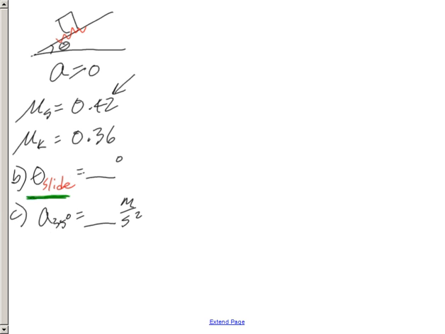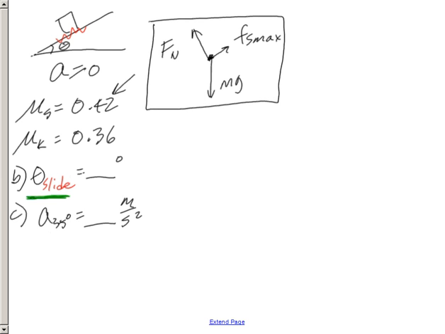Okay, so start with our free body diagram. Here's the mass. Down, of course, would be mg. Now remember, this is a little different. We're on an inclined plane, so we need to draw the normal force perpendicular to the plane and a little bit shorter than the mass. So this would be the normal force, roughly 5/6 as long as the mg for a 30-degree hill. And then up here, we would have our F static max. So we're right up to the point where this thing is ready to break loose, but the acceleration at this point is still 0.